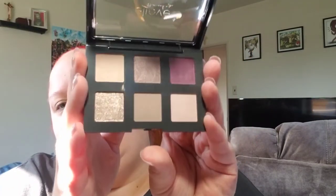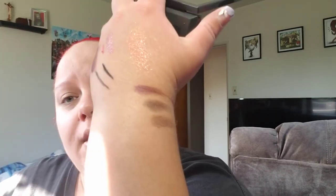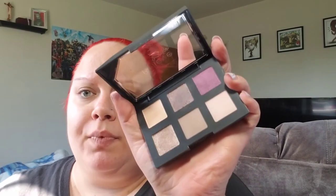She said this is a new brand from Family Dollar called Believe Beauty. This is called Plush Purples, and she knows I love my purples. I haven't worn purple eyeshadow in a while so I think I need to get back into that. They're actually pretty pigmented — look at that. I'm very impressed, I cannot wait to use them.